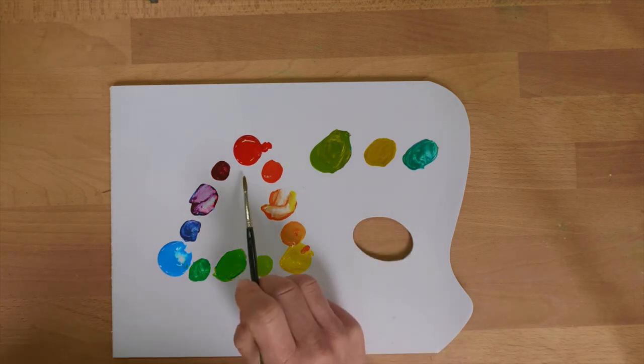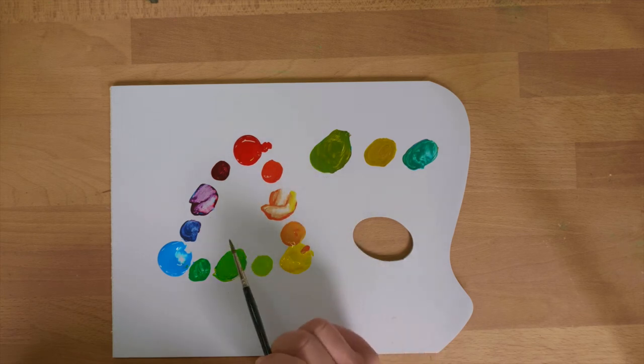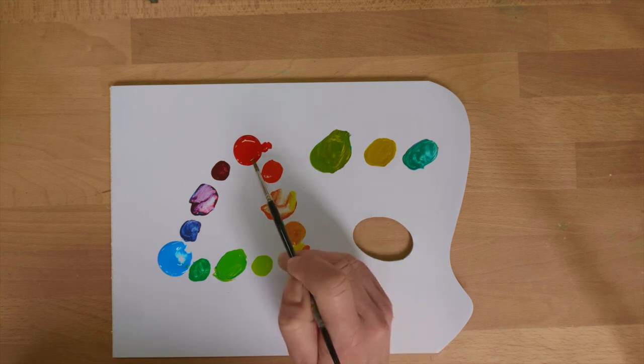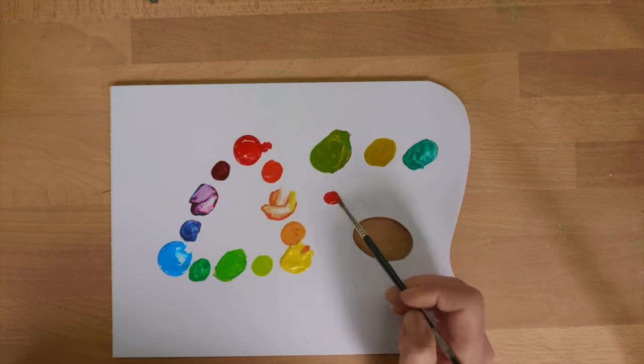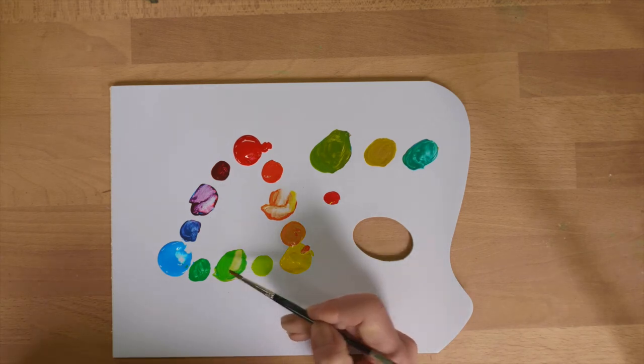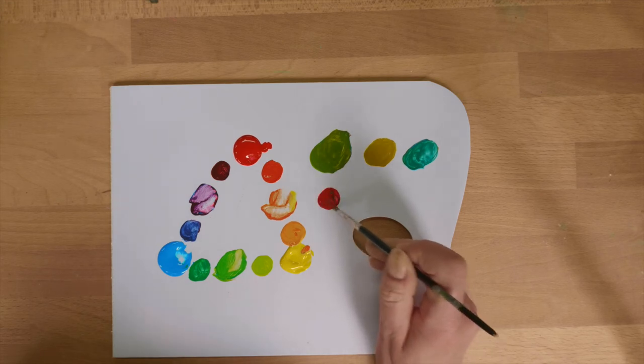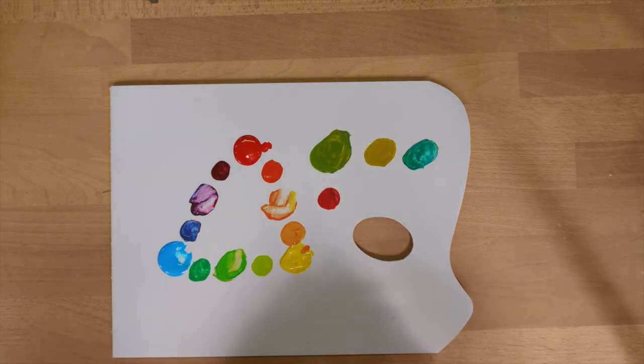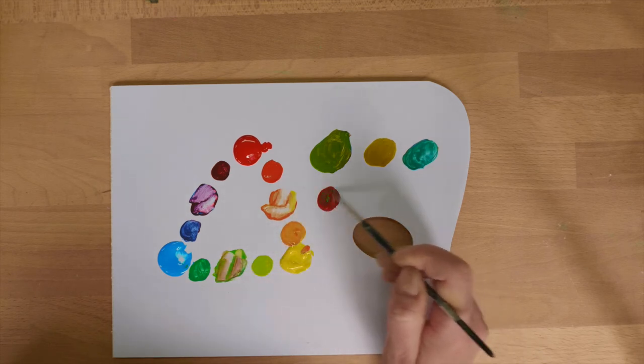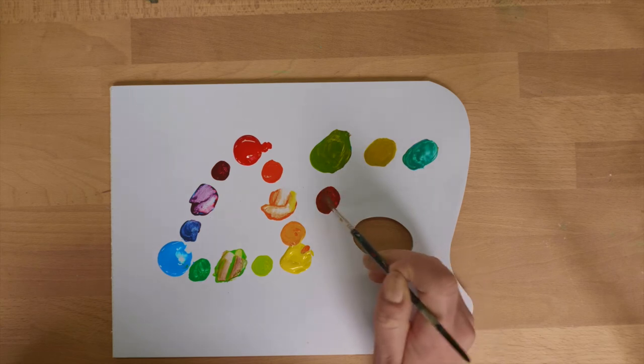So the same way we made this olivey green, we can still use the opposites to make a dirty red. So let's start with some red, but we just won't add as much green this time. So we want to keep it fairly red, and we'll just have a little bit of green, a little bit more green than that. So there we go, we've got a nice deep, deep dark red.